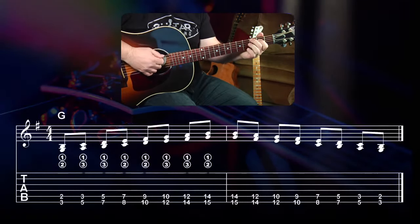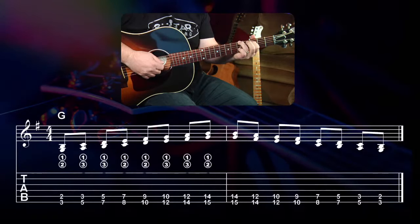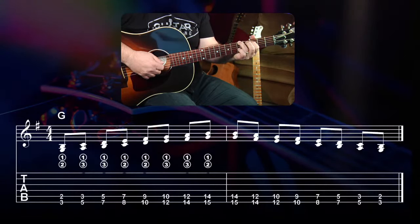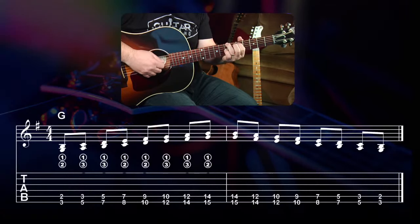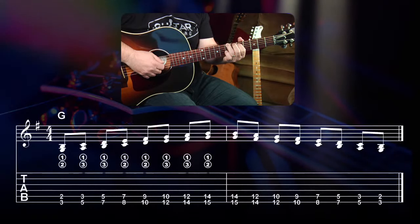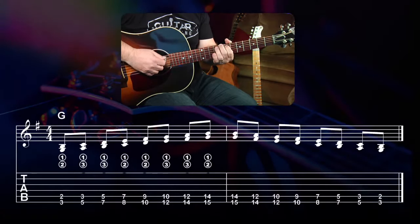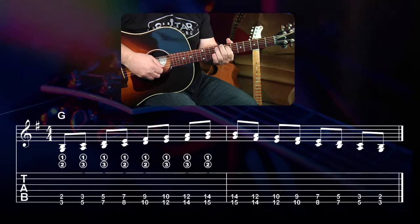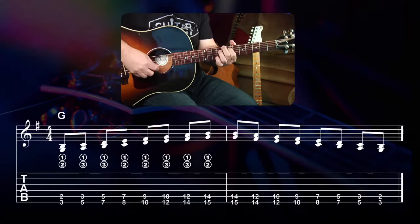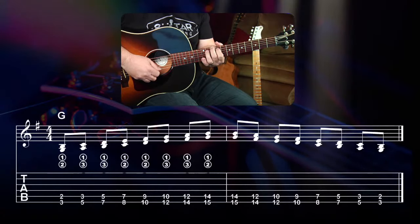So let's go back to the original one. 2-1. Then we go 3-1. Now I want you to go up 2 frets, same position, 3-1. Okay, now go up 1 fret and go back to our 2-1 position. So now that's a C and an E. Now we take that 2-1 shape and move that up 2 frets. D and an F sharp.